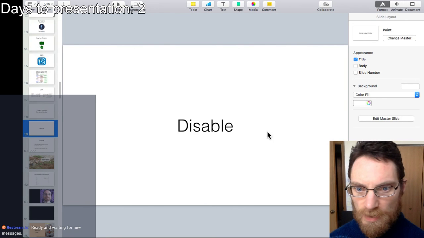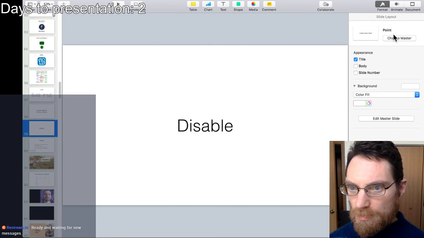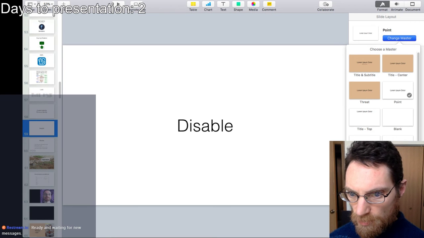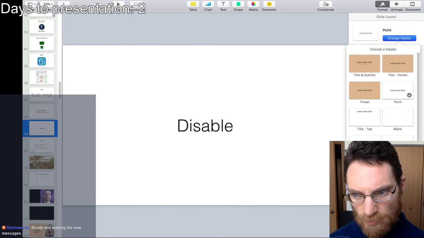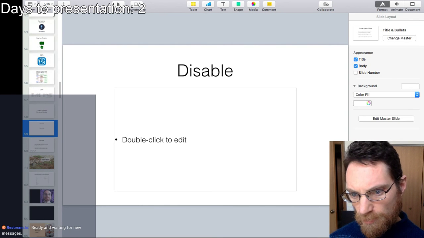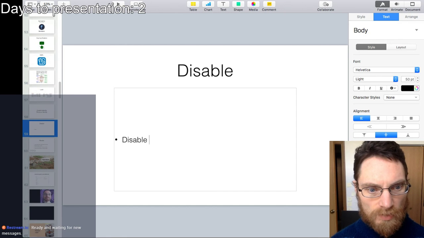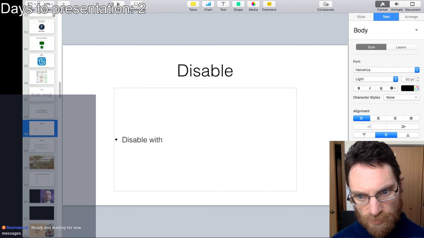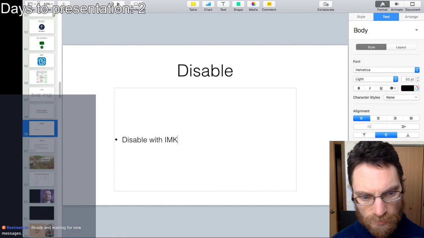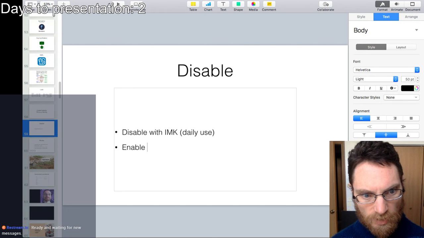I might change master. I hate using bullets, but I don't think it's useful to separate this one. Disable with IMK daily use. Enable only with identity unlock key recovery.